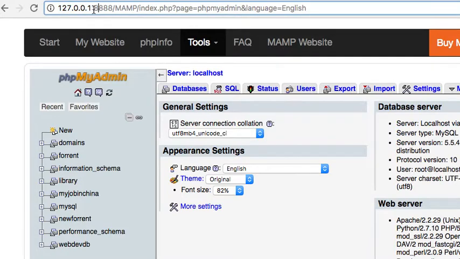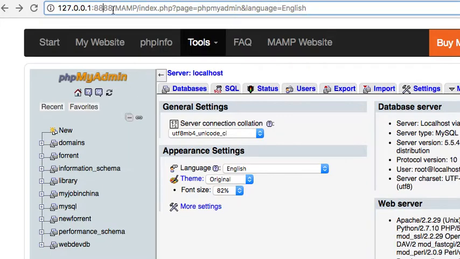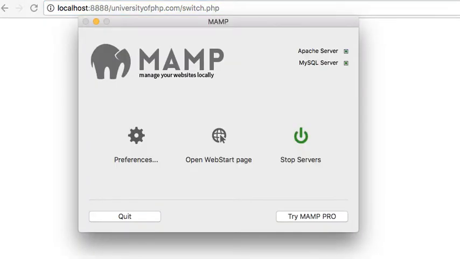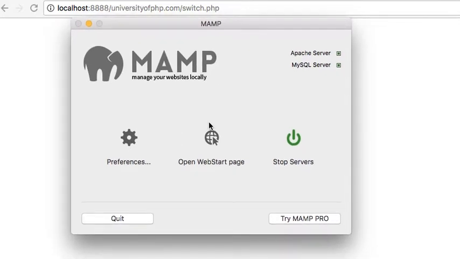And with MAMP, when you see an IP address followed by a colon and then some numbers, these numbers here, 888, that is the port number. So that's where, when you go on MAMP, you can see we're doing our development looking at this web page. You need to go to 888. It's MAMP's default port. You can check around in here in preferences. I think you can change it.